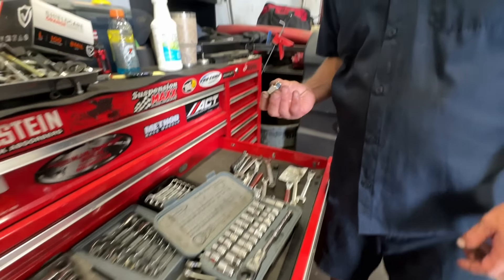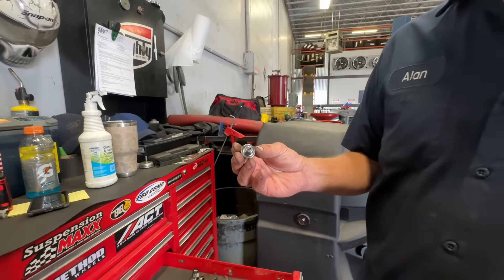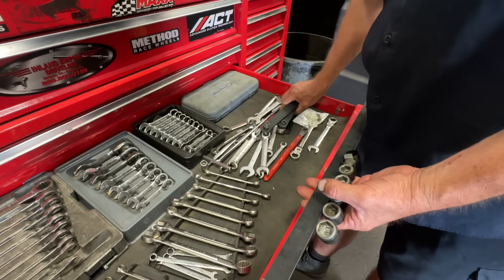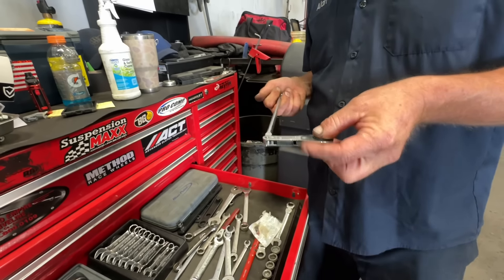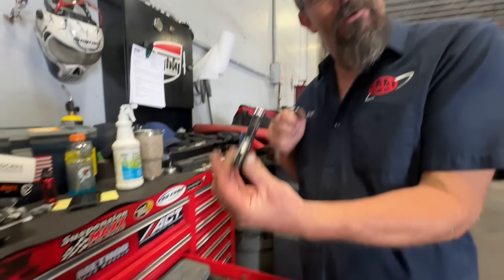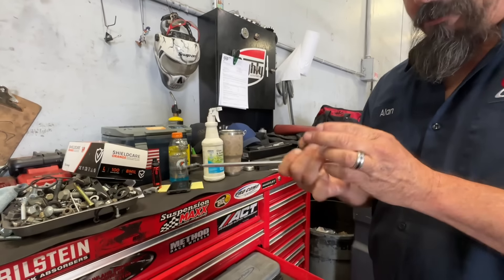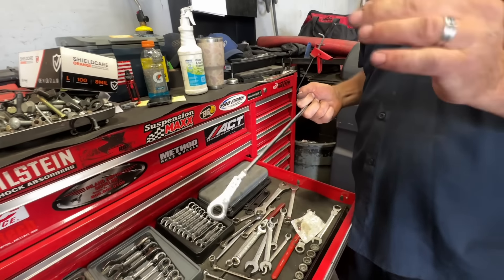It even comes with an extension for the pass-through. I've had it for a long time. I've also got my first tensioner tool — all the bits and parts to it. And this tool I got specifically for 2000 Chrysler minivans — getting the strut tower bolts underneath the cage. It's a little T-handle: you put it on there, hit it with a hammer to break things loose, push it or pull it. It's a great little wrench for those specific jobs — I've never used it for anything else.